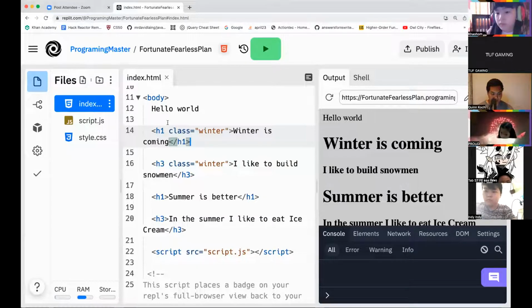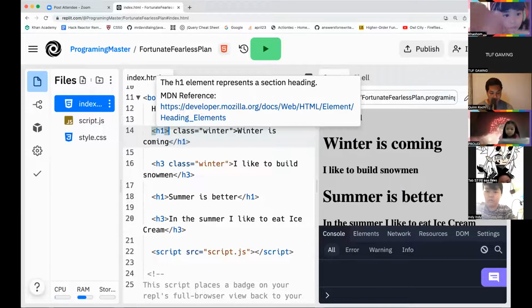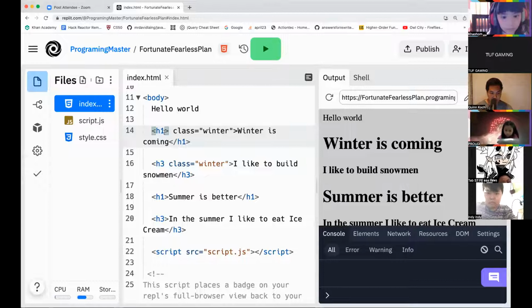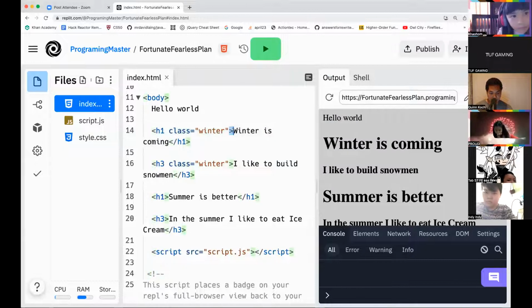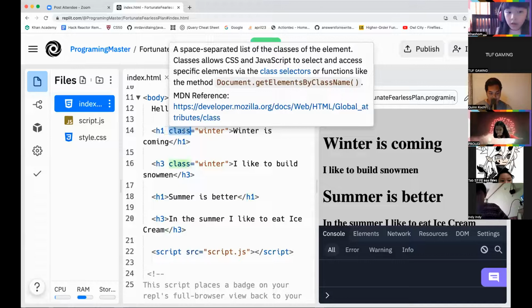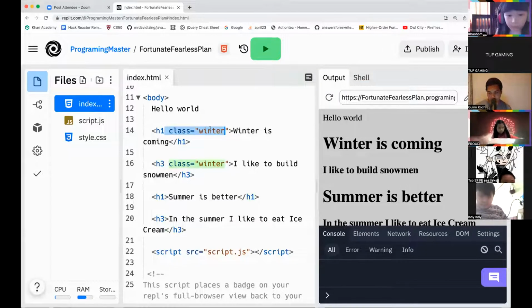See, you have an extra greater than sign. You have this whole tag, and then you have class equals. You need to take out this greater than sign right here. That way, there's only one less than sign and one greater than sign. And inside it is the h1 space class equals quotation mark winter. And make sure to have a lowercase w. In programming, you always want to use lowercase.